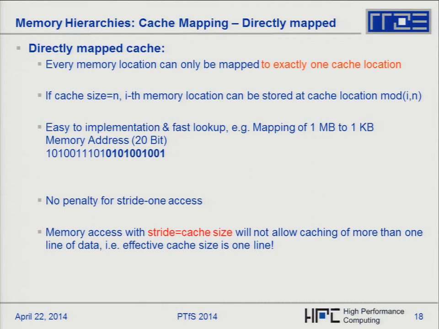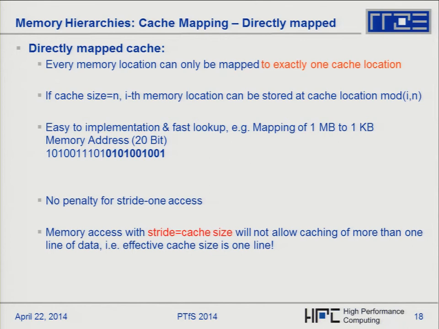Okay? Which means if I jump through memory with a stride which is equal to the cache size, I always hit the same cache line. I always hit the same position in the cache. If I go through memory with a stride of 1, reading an array 1 by 1, nicely, byte by byte, there's no problem. Because I plow through memory, I'm reading the cache lines in successive order, and they are placed in the cache in successive order, so I can use the full cache.